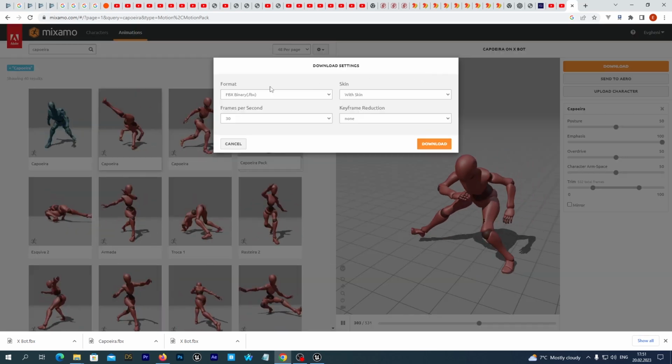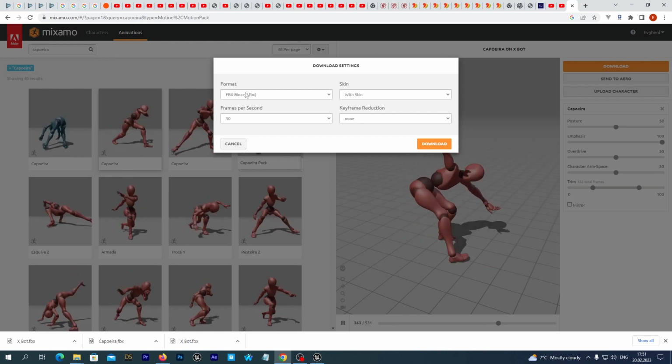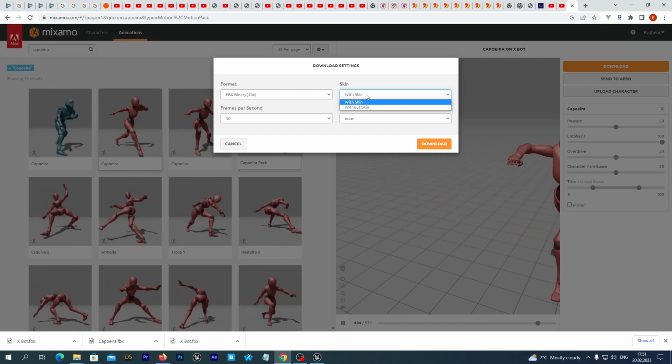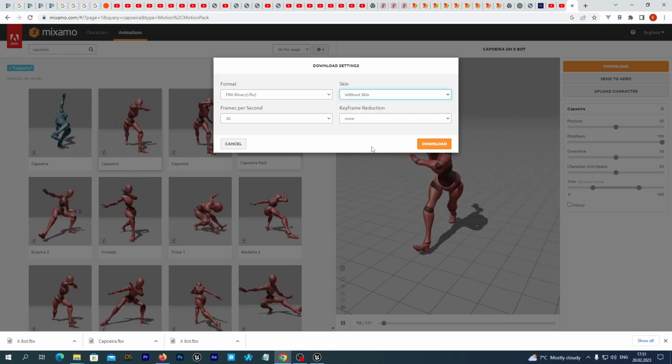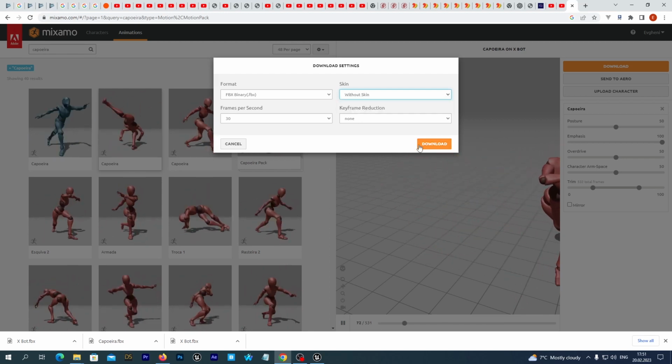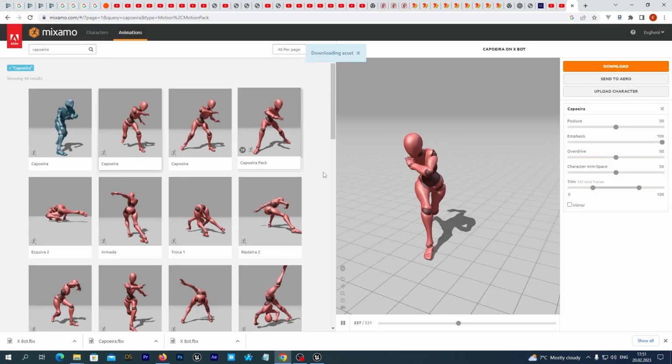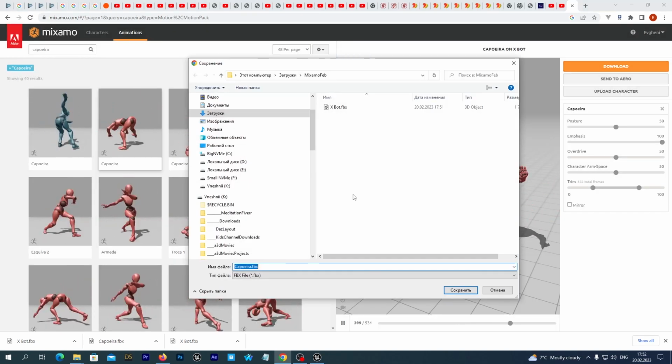So I download it to the same folder, and make sure that you select the option without skin. Alright, press the download button and let's save it to the same folder.